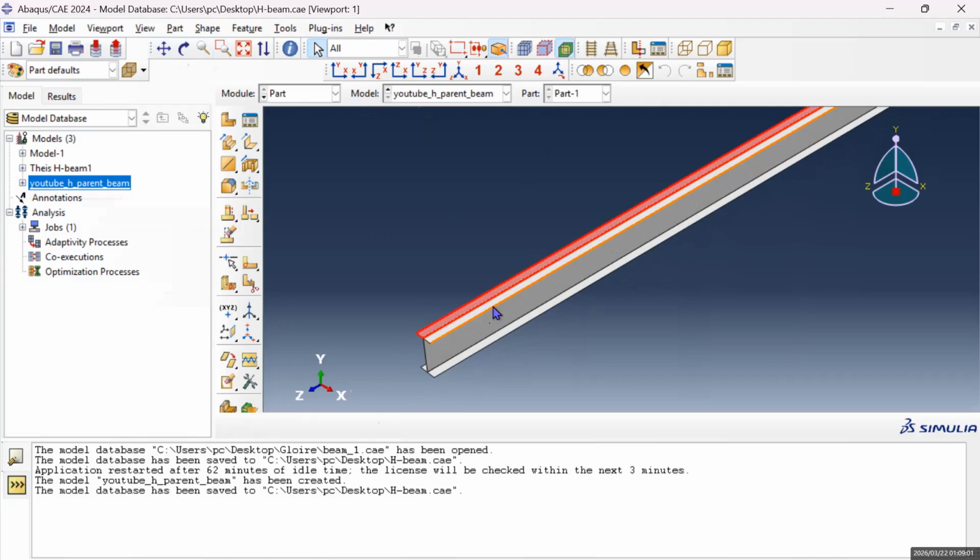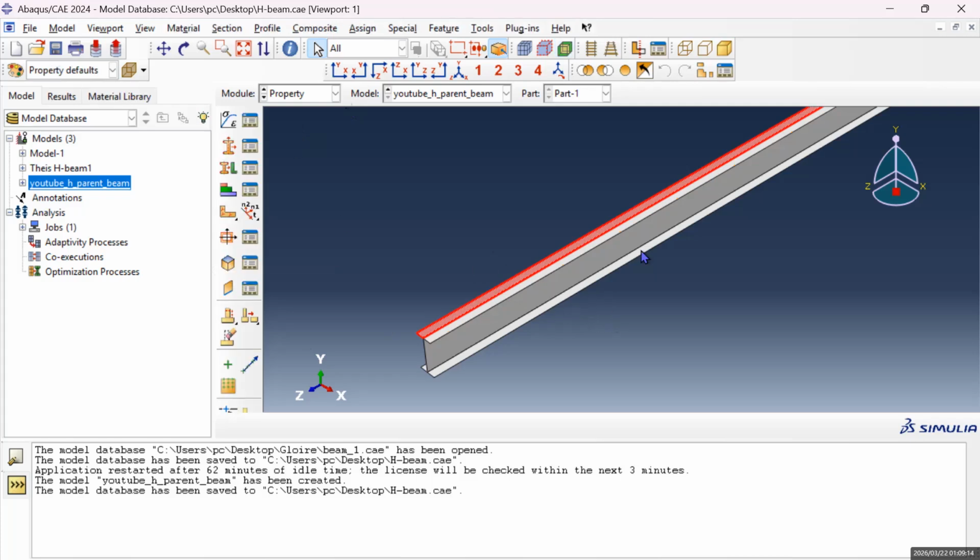All right. So now we need to define the material, so the properties. I'm gonna go on properties. So the first part is the parts. The second part is the properties, right? Because for my experimental project, all of the flange and the web have the same material. They have the same elasticity and the same plasticity, right? But according to your work, it can change.